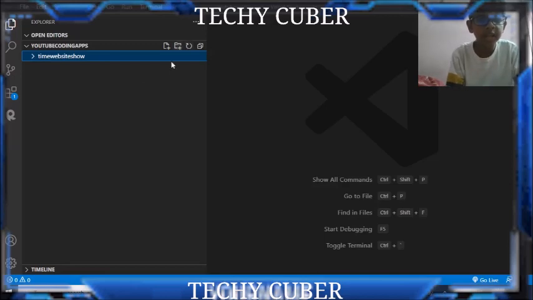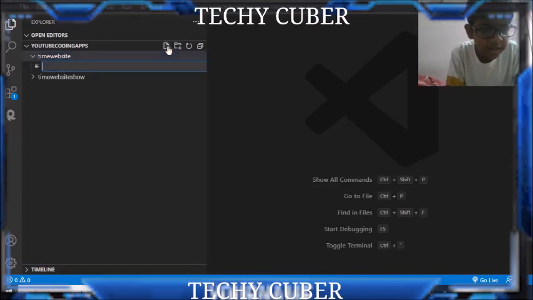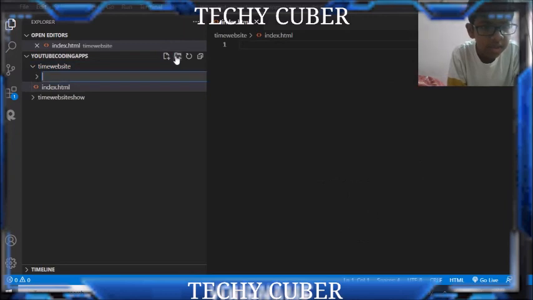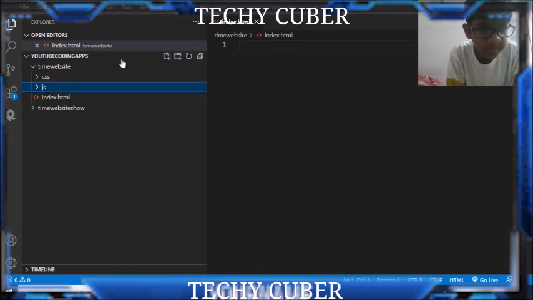So first of all, here I'll create a new folder named time website. Then I'll create one file inside it, which is index.html. Then I'll create 3 folders, which are CSS, JS and images.